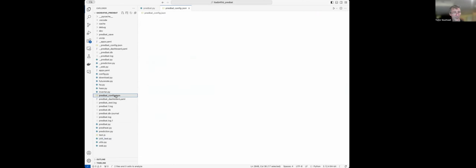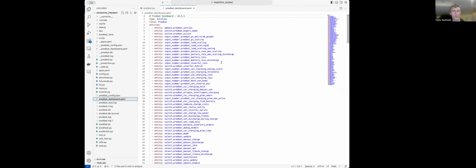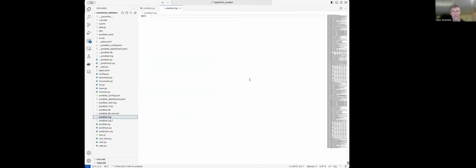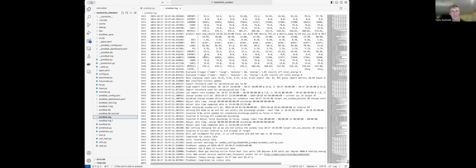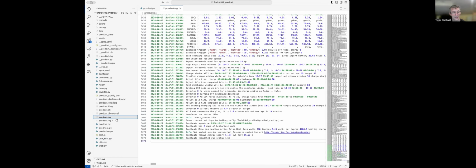You'll see the Predbat config JSON file, which is essentially your current configuration. This is where it saves the information for the current config every time it runs, and it will reload it when it restarts, and then store those back into Home Assistant. You'll see the Predbat dashboard. This is the auto-generated dashboard, so you can include that in Home Assistant. You'll obviously see the Predbat log, which you're probably familiar with. It's just the log file of what's currently running.